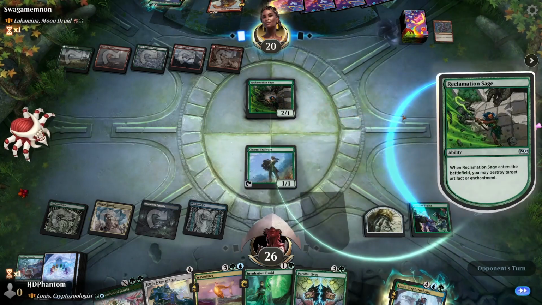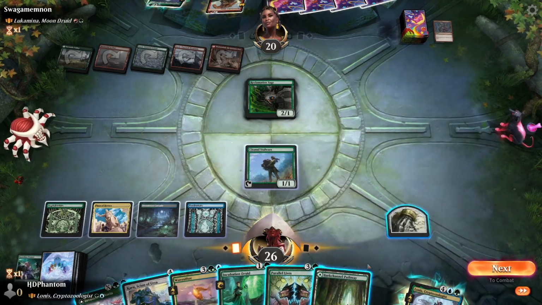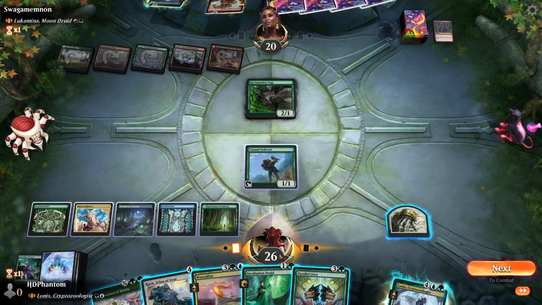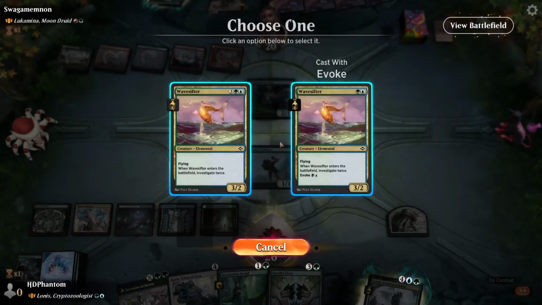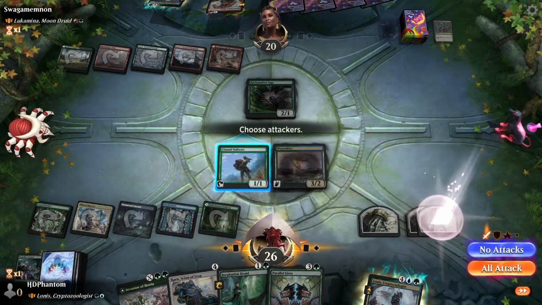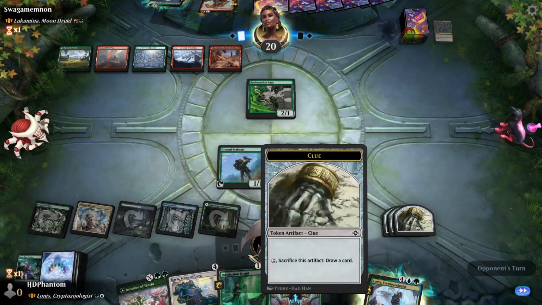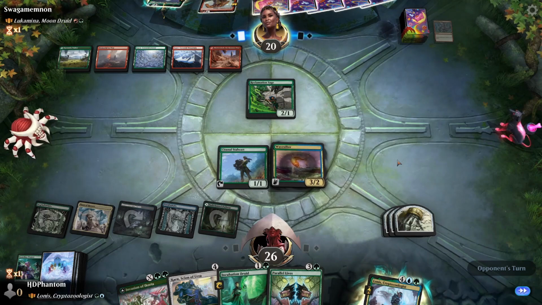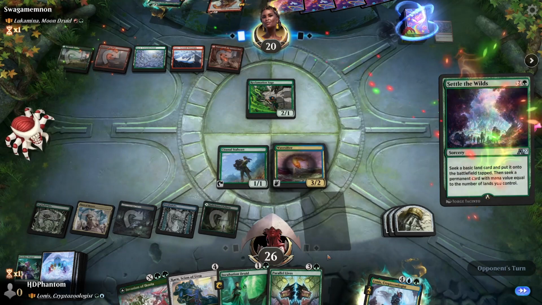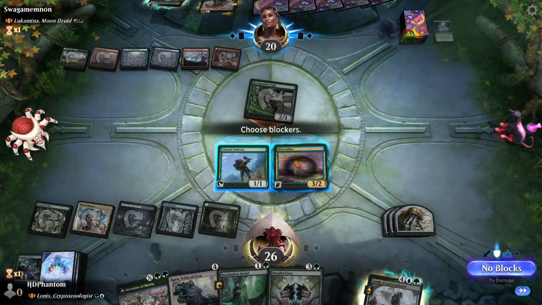Reclamation stage, gonna hit the Guardian Project. No worries there. Let's go ahead and pick green. And let's get out our Wave Sifter. Having some more clues is going to be good for us, especially when we're looking at getting Karns. We might also go Parallel Lives and then the Druid.